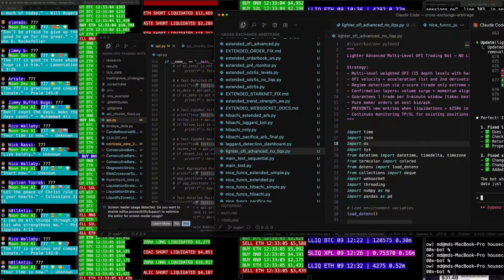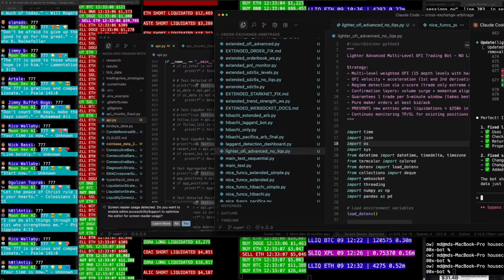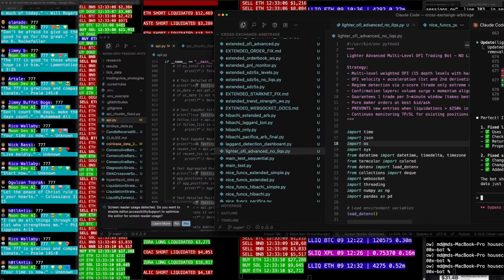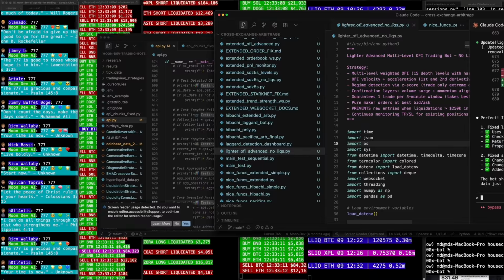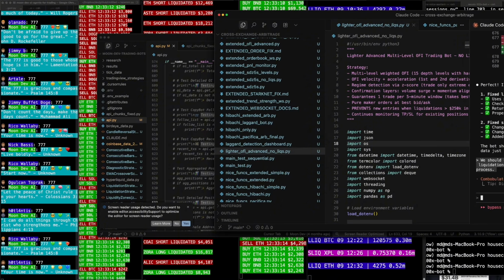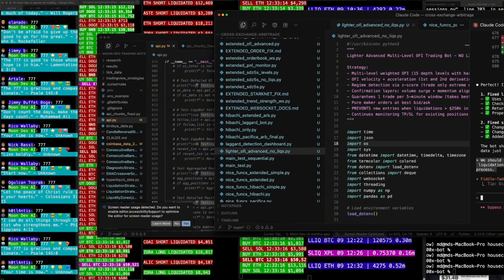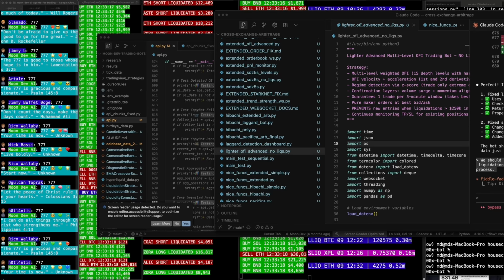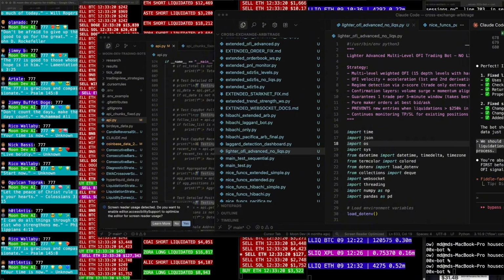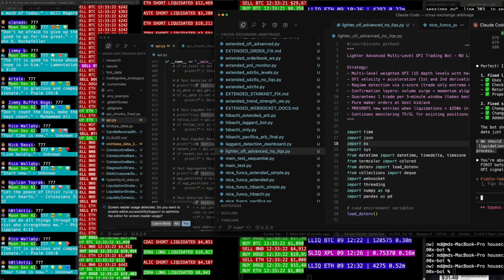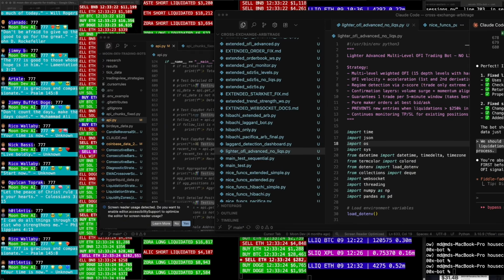We should check the liquidation data first, because if there's too many liquidations, we won't even need to run the OFI sample name process. You're absolutely right. We should check the liquidations first.